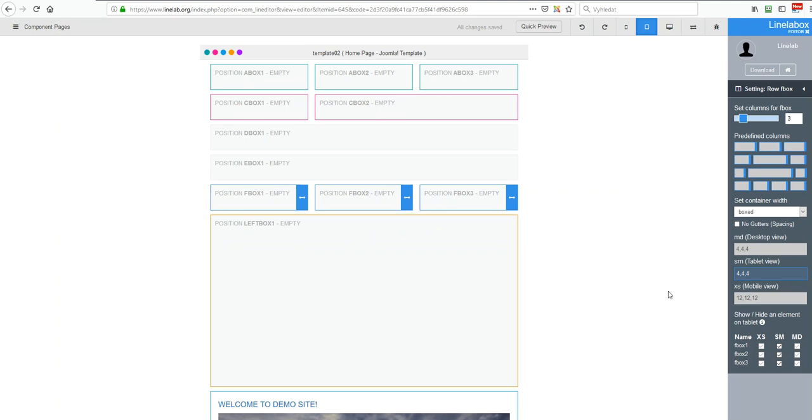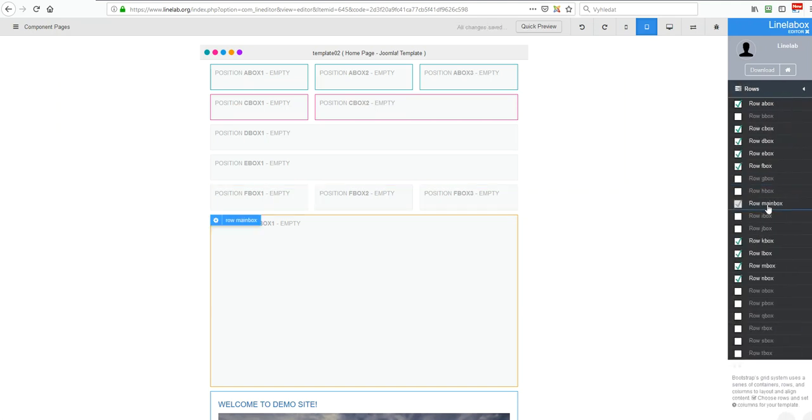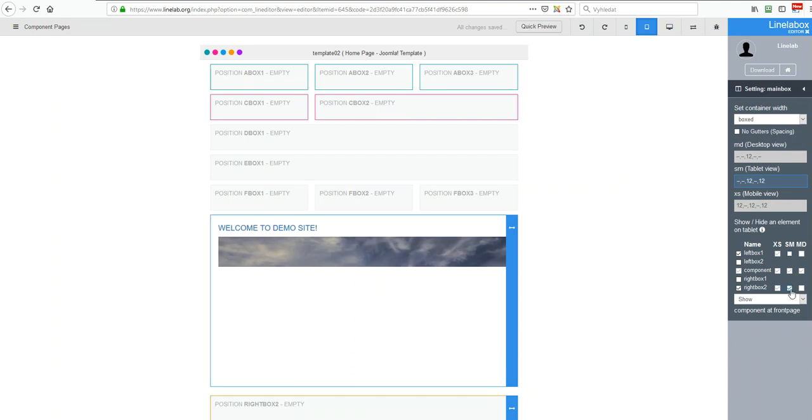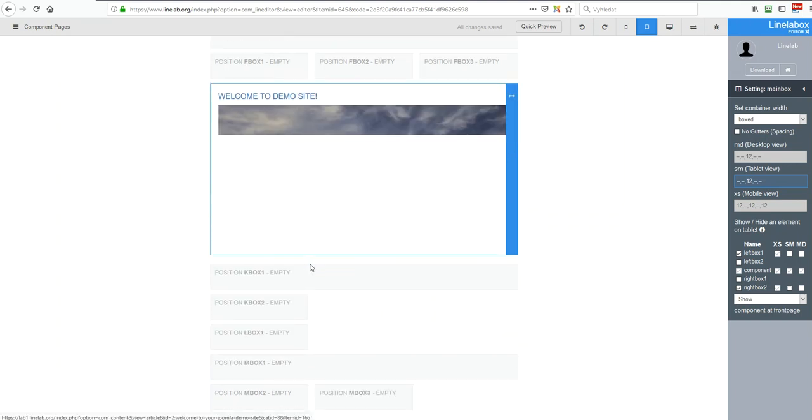Then we have, again, we will uncheck in the main box, we will uncheck the left box and right box and make sure this is from side to side. If we don't use any featured articles, this will be empty.